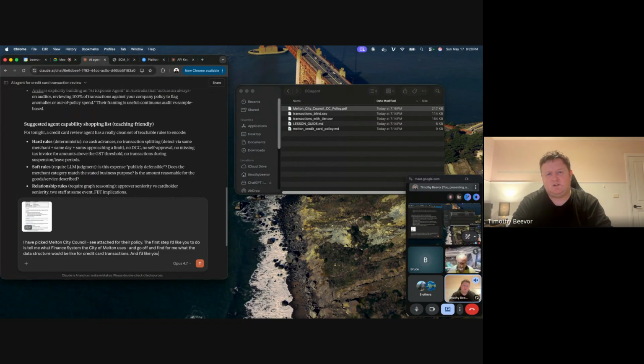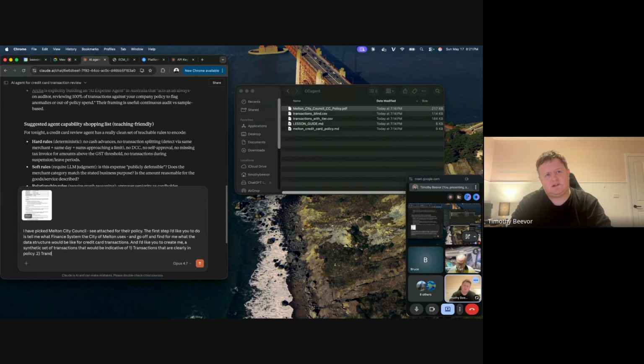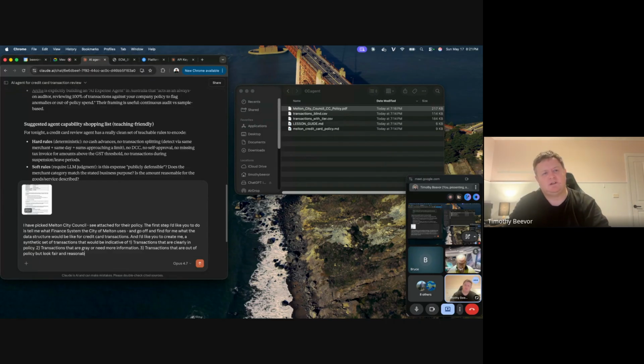And I'd like you to create me a synthetic set of transactions that would be indicative of: 1, transactions that are clearly in policy. 2, transactions that are grey or need more information. 3, transactions that are out of policy but look fair and reasonable, so they just need follow-up.